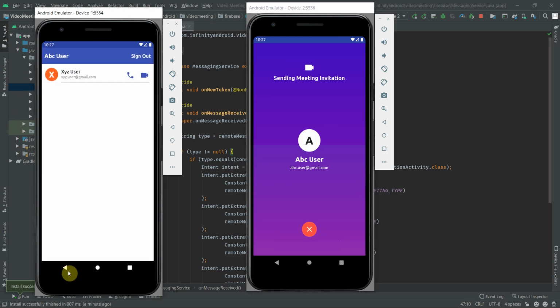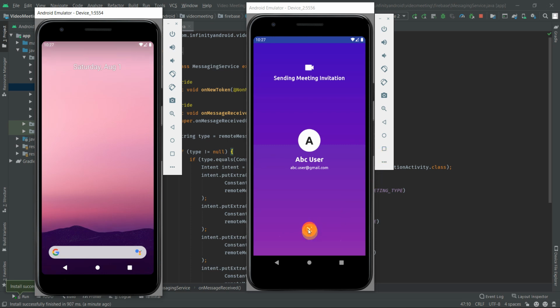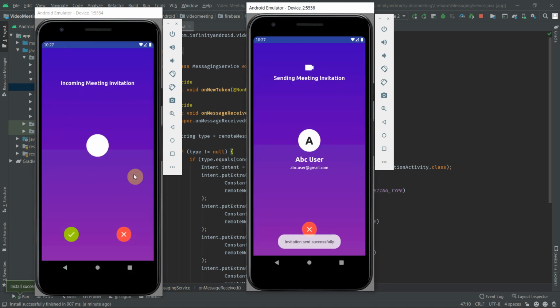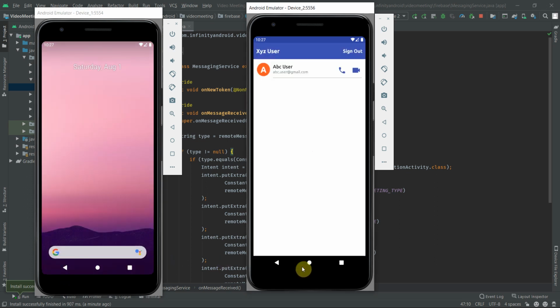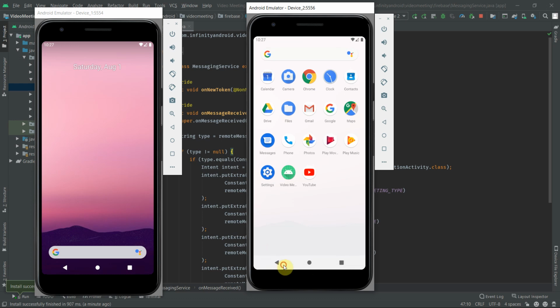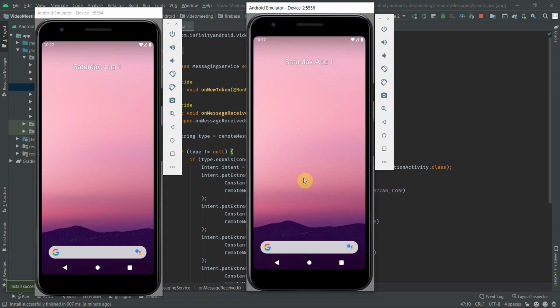Here let me clear one thing. Firebase messaging service will only get called if the app is in the foreground or in the background. Once the app is completely killed, we will not receive any meeting invitation in real time. We might get meeting invitation after some time in case Firebase service restarts. Sometimes there is nothing we can do. Device manufacturers optimize their OS in a way that makes it impossible to receive remote messages in the backgrounded or killed applications. But surely we will look into this problem later.